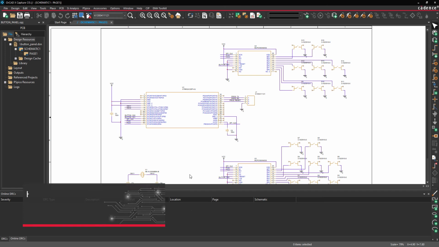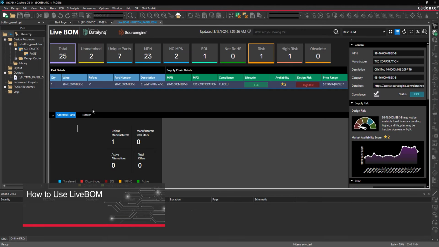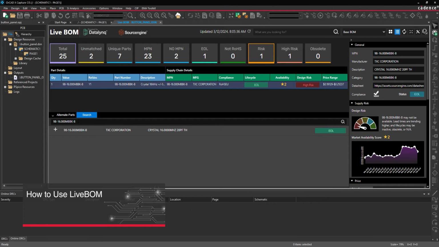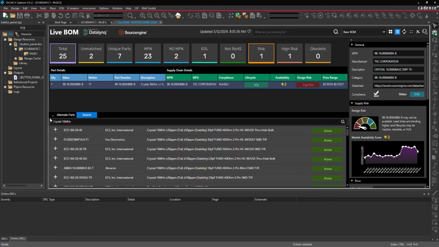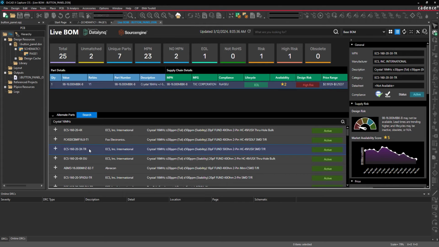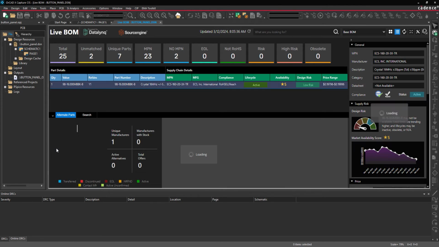This video is going to show how to find and match components in LiveBOM in OrCAD X Professional. LiveBOM is new functionality included in OrCAD X to analyze supply chain information and ensure that the components you select for your design will be reliably available when the design is ready to build. For an existing design, LiveBOM can be used to match generic components or replace obsolete components.